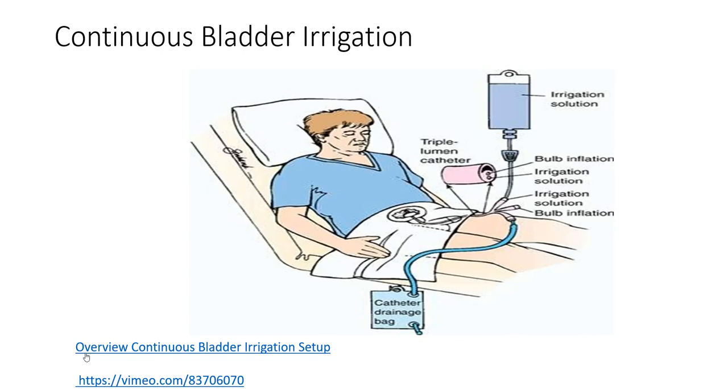So they'll have a 3-way catheter. One will have the fluid going into the bladder, another one, the bulb, inflating it, and then once it goes in, it should come out into your drainage bag. Now, your PCT can empty your bag. They cannot mess with these irrigation fluids at all, okay? But they can empty the bag.